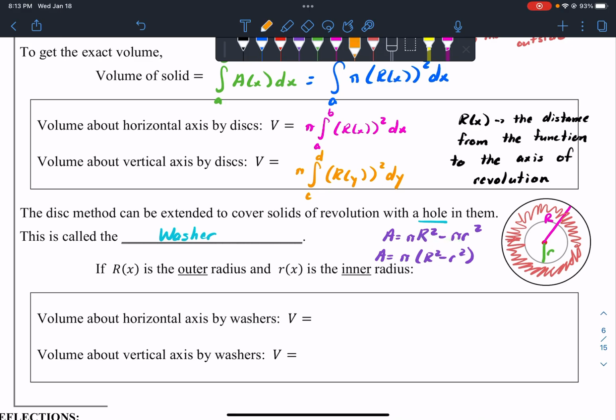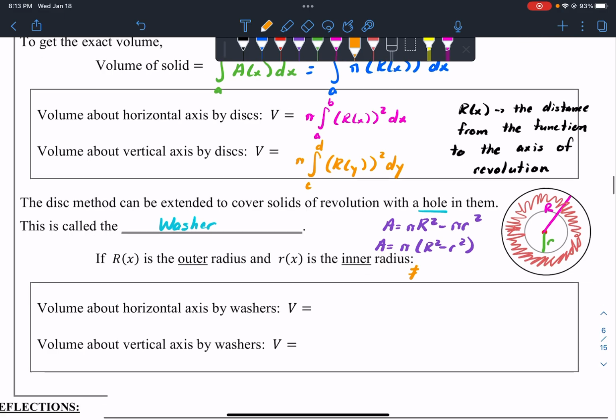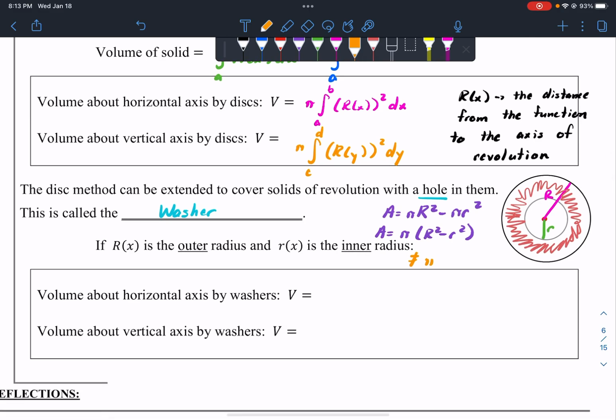What you're going to be tempted to do, which you can't do, is tell me that this is pi and then big R minus little r all squared. That is black magic at its finest. When you multiply this out, that would require foiling, and that is not equivalent to this at all. So please be careful with that.